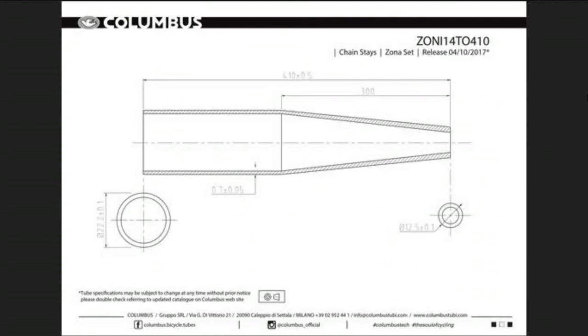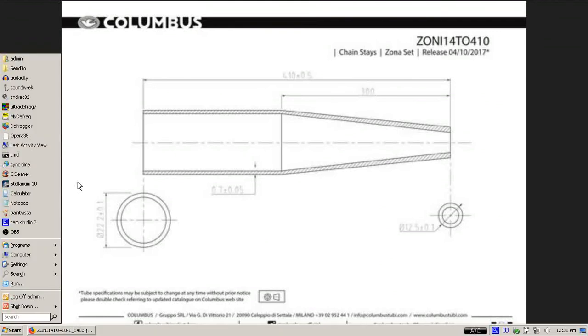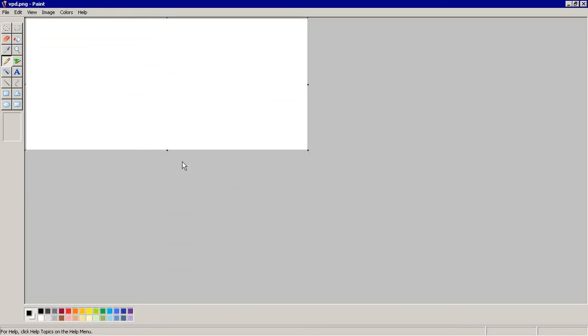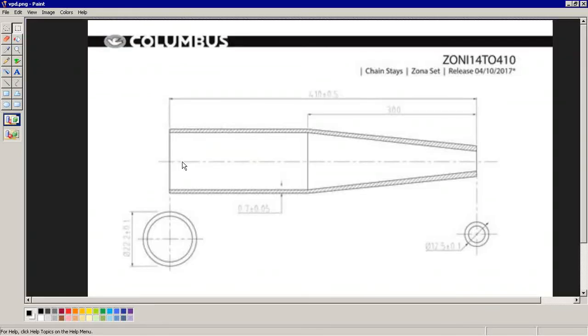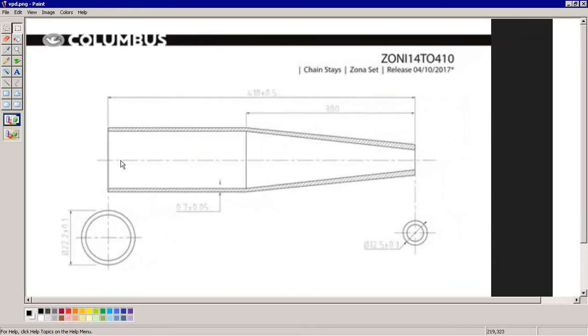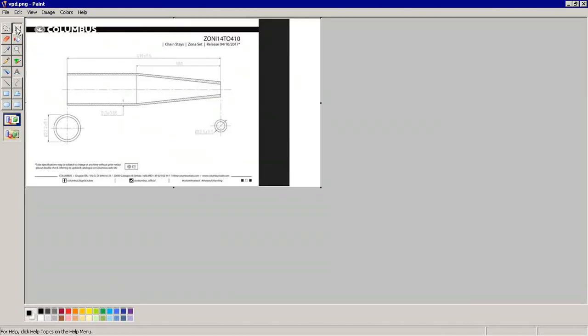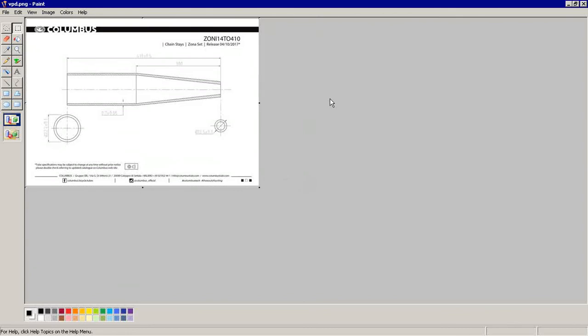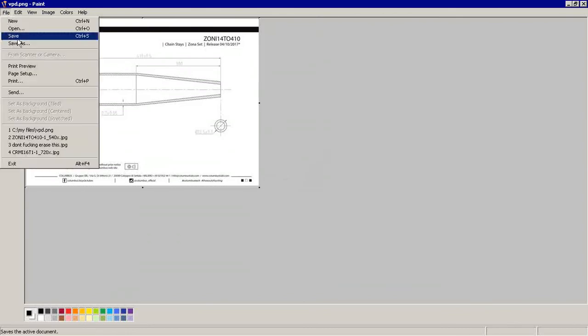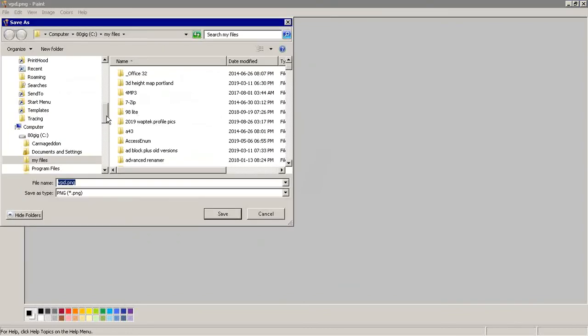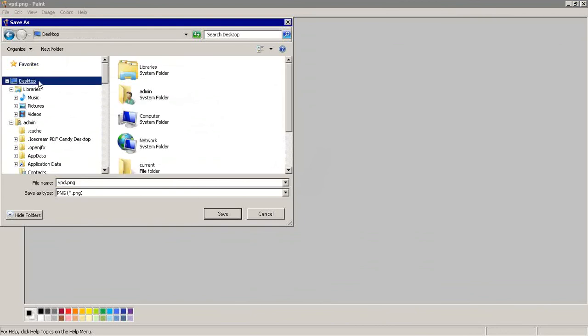So I'm going to hit print screen, a button I usually hit by accident. I'm going to hit that. I'm going to go back into Paint. I use Paint. Control V. The only way to retrieve it is to do a screen grab because it's not that it can't, it's that it won't not erase it. It aggressively erases that file. And the thing is, there's no reason for it to do it. Anyway, save as, PNG. Let's go up here on the desktop, and I'm just going to save it.